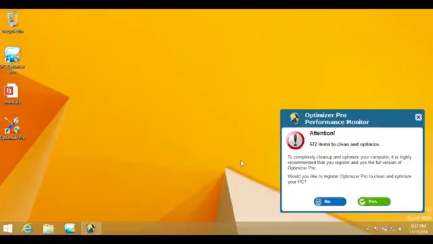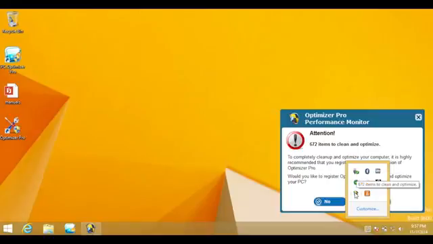You'll see that I am infected. I do have Optimizer Pro here, and I have a whole bunch of other infections, as you can see over here on the side. Just junk that you don't need, because all it's doing is slowing down your computer. It's using up your memory, and it's using up your processor speed. So that's stuff that we want to get rid of.